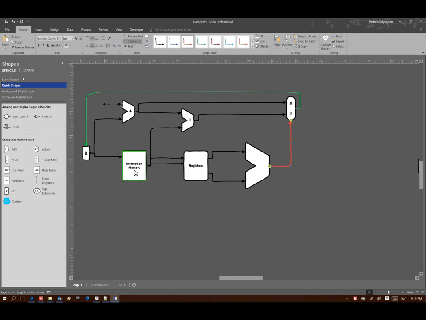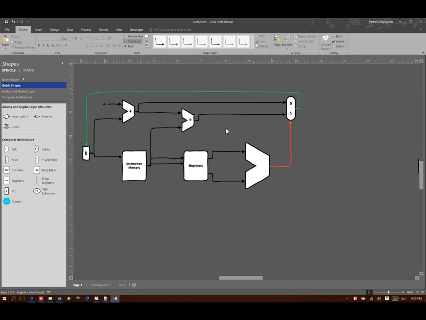Again, I fetch the instruction, I get the data out of two registers, do a subtraction operation to determine if they're equal. I can use that to select between either the next instruction or my target instruction. And we calculate the branch target address by adding the address of the current instruction to the offset that we get directly out of our branch instruction.